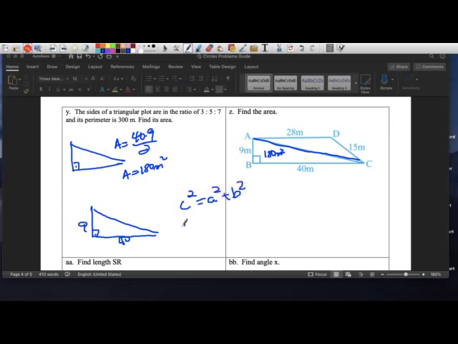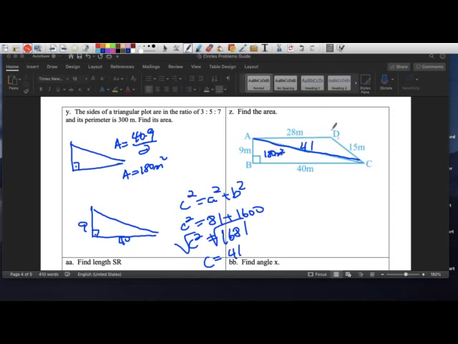Right, so we go c squared equals 81 plus 1600. C squared is 1681. Let me just write that down. 1681. We're going to take the square root of that, right? And the square root of 1681 is going to give us 41. Oh, that's the pretty number. So that's 41. So we already know the area of the triangle on the bottom side, which is 180.